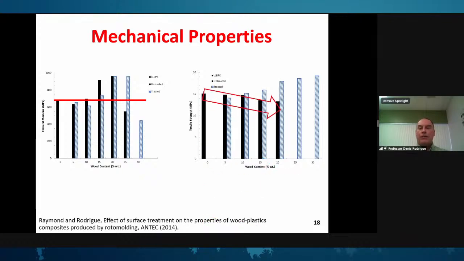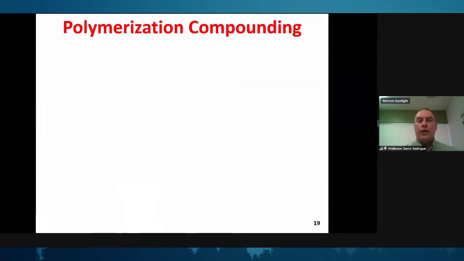If we look at the tensile strength, that's usually the case with polymer composites, where you have poor compatibility between the matrix and the reinforcements. So the value goes down when you increase the fiber content for untreated fiber. But when you use treated fiber, the curve is going up. Again, this is of interest and shows that you have good coupling between the matrix and the reinforcement, with this increasing curve, especially up to 30% in our case. So that was the first part of the study that we have done.